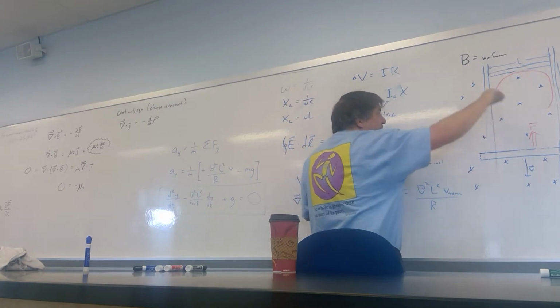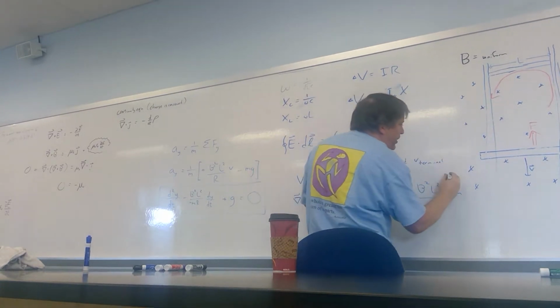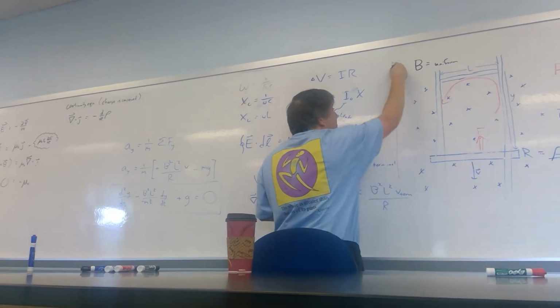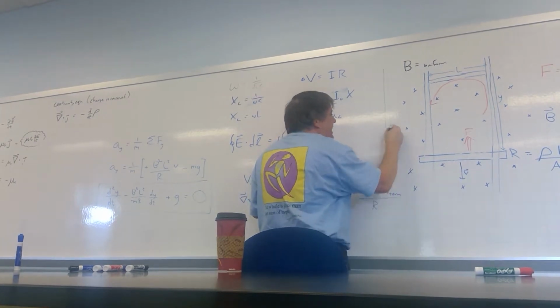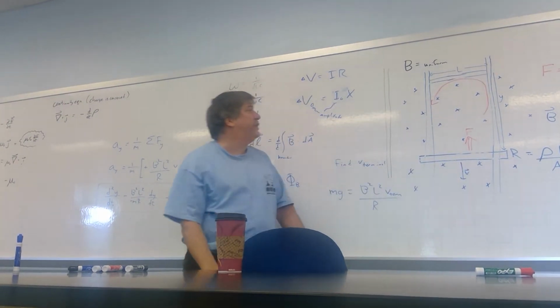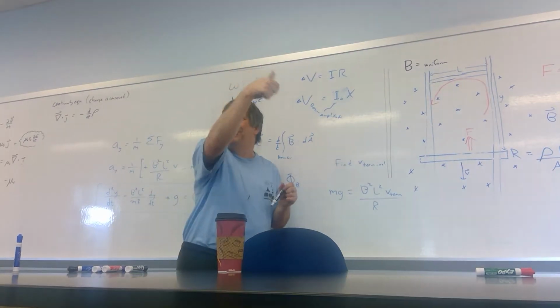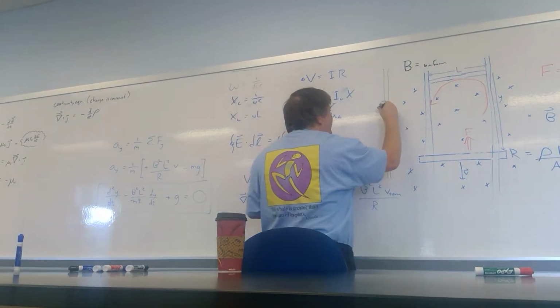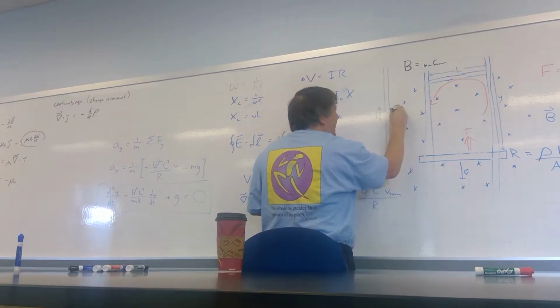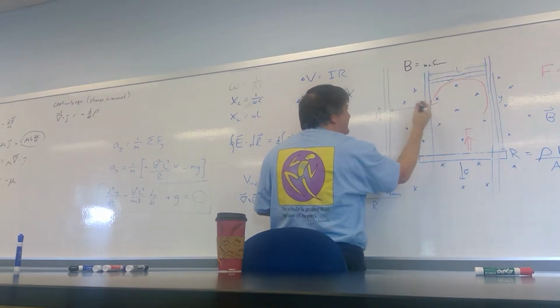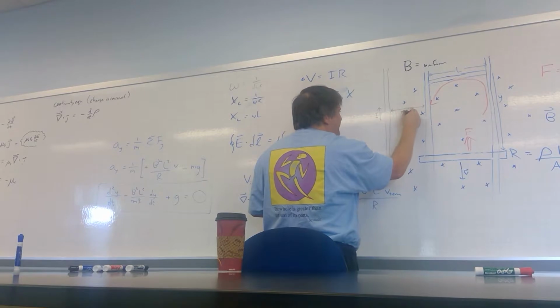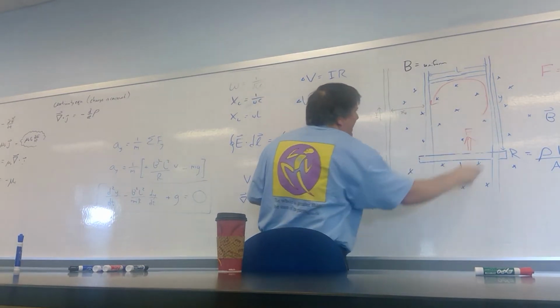Maybe this whole thing is taking place near a current carrying wire. Maybe the way I got this B field is I was running current through this wire over here using an outside voltage source. Which way should I run the current if I want the B field to look vaguely like that? Upwards, exactly. So maybe I'm running a current upwards like that. And I tell you this distance could just be called x naught, and I tell you L.